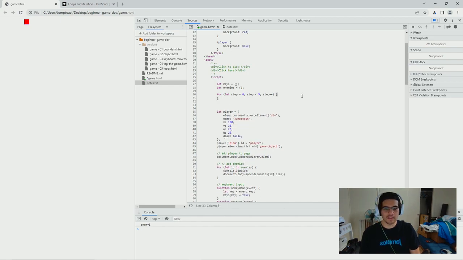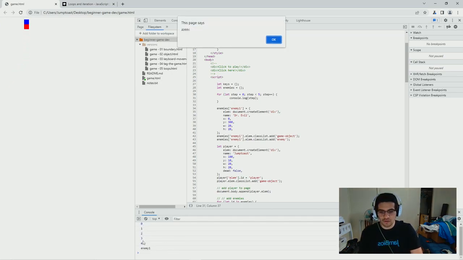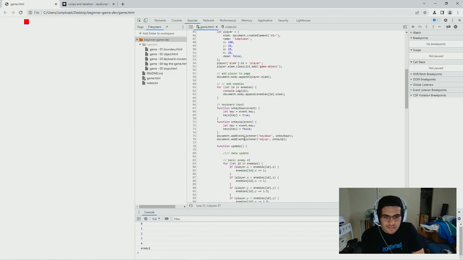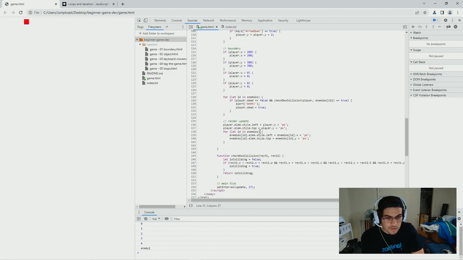Actually, really quick, before I do that, let me press console.log step, just to show you guys that this is indeed running 5 times. So if I refresh, there you go. You can see it goes 0, 1, 2, 3, 4. So 0, 1, 2, 3, 4. That's 5. Why is it? I must have another console log somewhere.